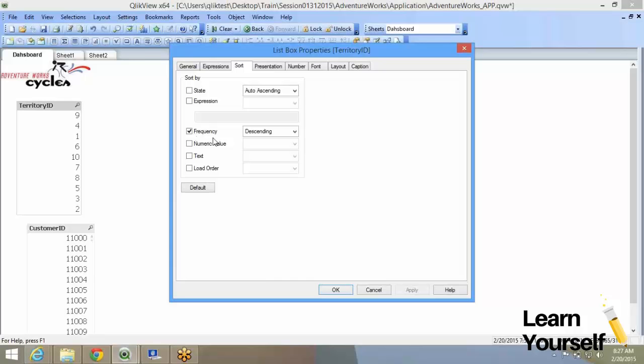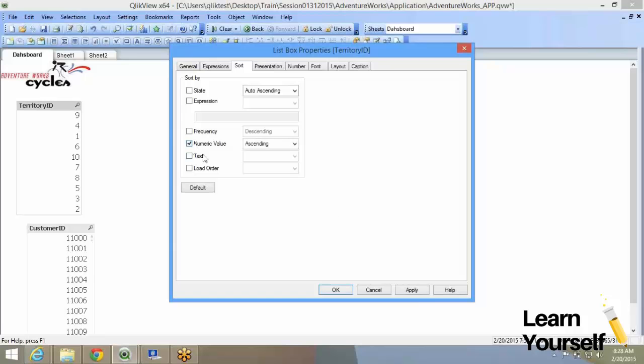These are a few options that are not there in any traditional BI or have been very challenging for reporting. Imagine if you had to sort a particular report based on a rank, based on an expression outcome like sum of value or anything. The challenge was you had to do a ranking in the backend, then bring out those ranks, or do it manually. So here you have the expression. Frequency is when you want to sort based on how many times the territory is repeated.